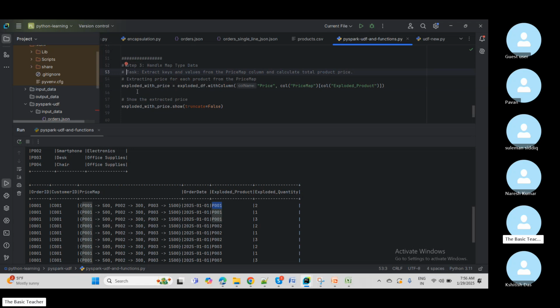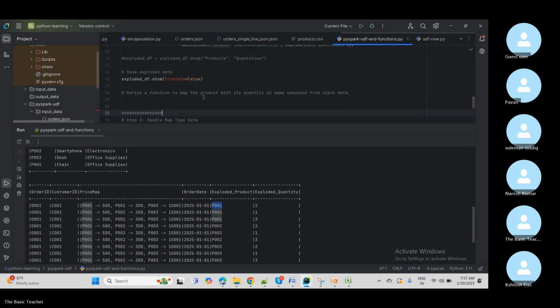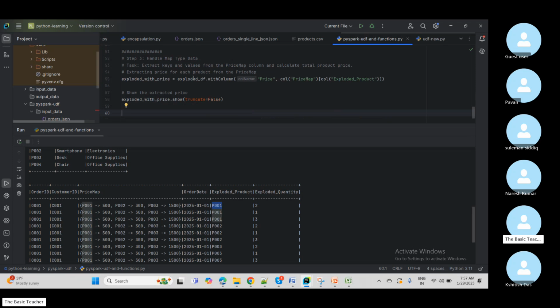So as of now, I will be making the name exploded df only, because I have created this exercise on top of that itself. I will not drop the column. I will just comment out and exploded df.